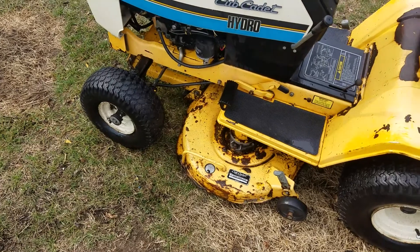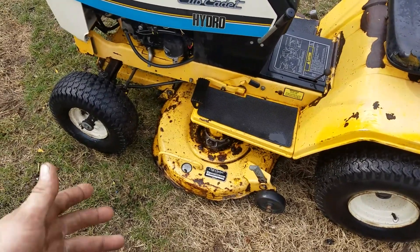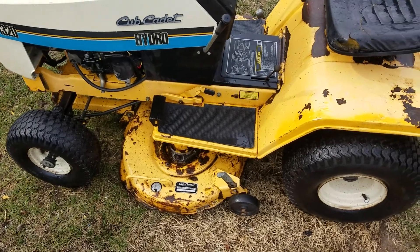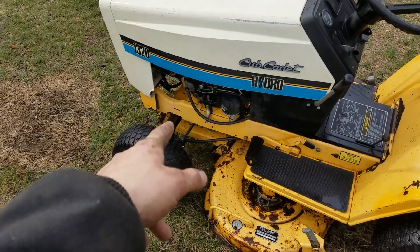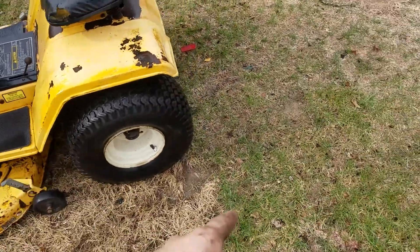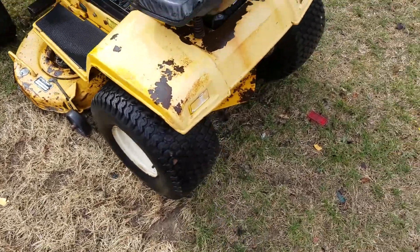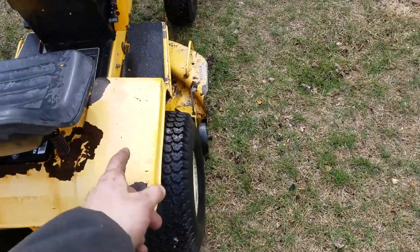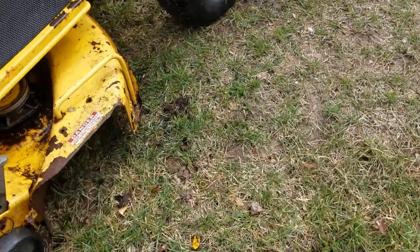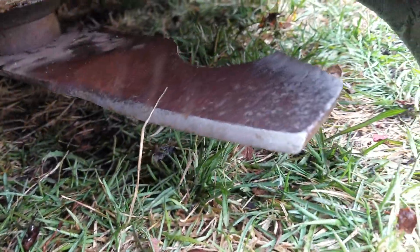The deck is kind of in the medium spectrum — it's not really loud and it's not really quiet. The bearings and everything seem fine. Both front tires held air all winter; this one has an air tube in it and has been holding air all day. The other one holds air for about an hour to an hour and a half — it does not have an air tube in it.